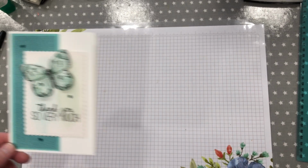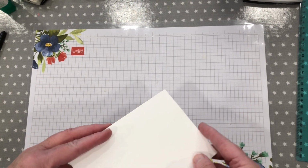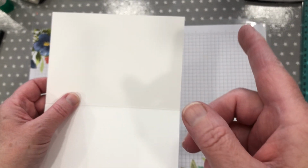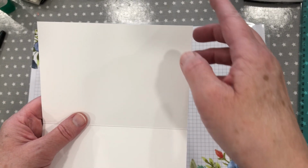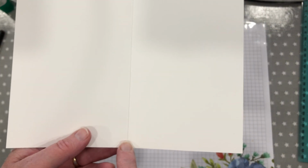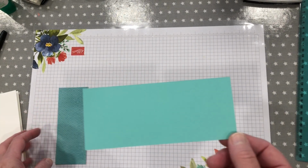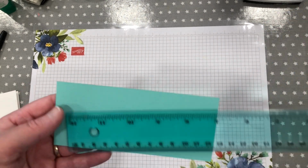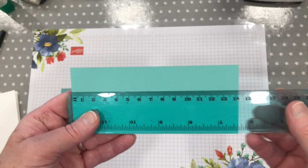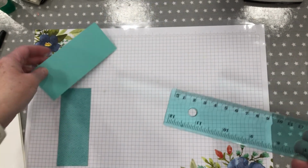Really quite happy. So you're going to need your basic cardstock, which is, if you put your A4 sheet of card into your cutter, with the short side at the top, you're going to cut down at 14.8. You're going to turn your card, and then you're going to score it at 10.5. Okay, that's that one. Then you're going to need a piece of Bermuda Bay, or whatever colour you choose, obviously. And this measures 14.2 centimetres by 6 centimetres.